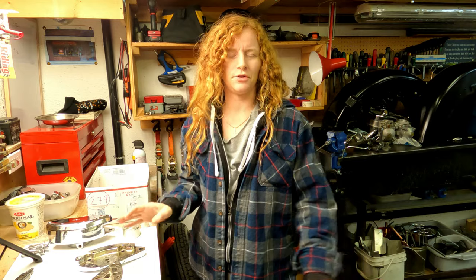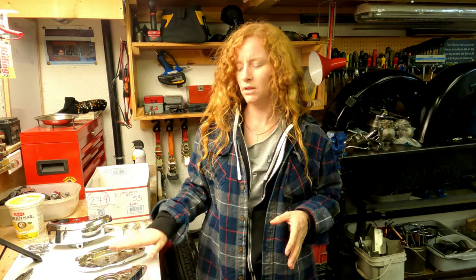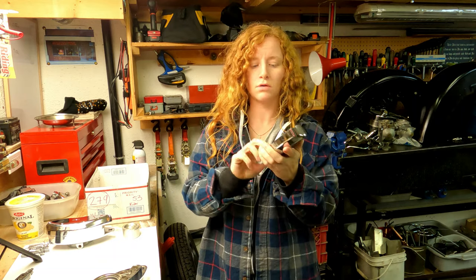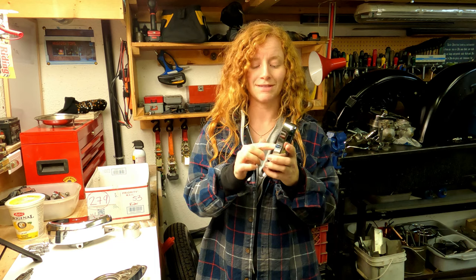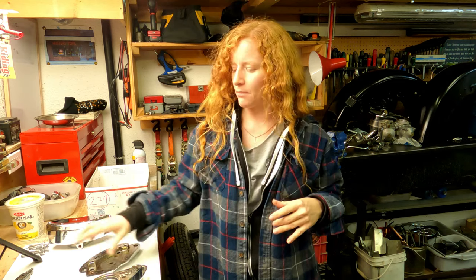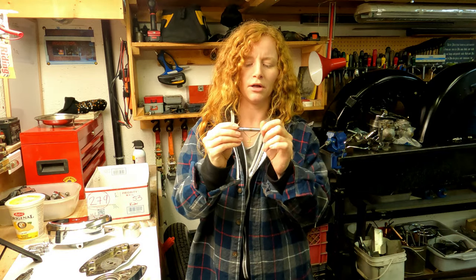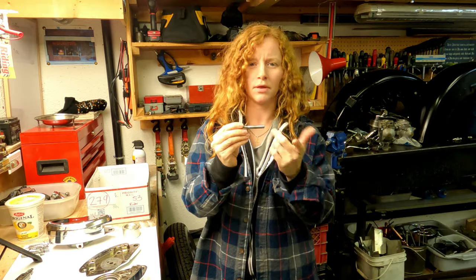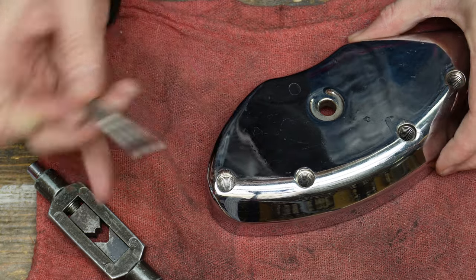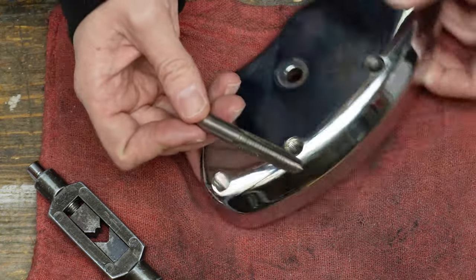I just finished cleaning all my brake caliper parts. I'm not quite done with cleaning yet because I do want to clean out the threads on these also - I'm actually just going to use a tap and chase these threads. Then I'm going to clean my fasteners on the wire wheel and clean the threads out a little bit. I'm going to thread this tap in by hand before I use the handle on it because I don't want to be wrecking my threads at all.